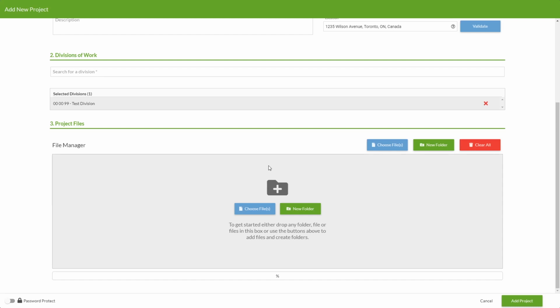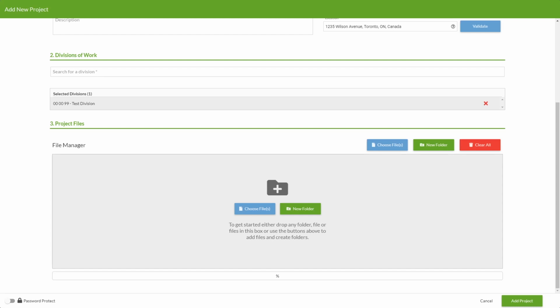and one thing to note right up front is for those who have been accustomed to the original file manager system, you can follow the very same workflows that you've been using the entire time. On your desktop, you can organize the files and the folders in the way that you like it, zip it into a single package, and drag and drop that zip onto this little screen here. So that will still work fine, but we have extended functionality with this new system where you could drag and drop folders, files, folders and files together, and you can rearrange your folders and files right on our app. So let me jump into it and show you how it works.